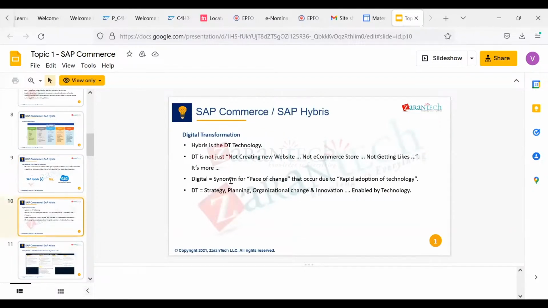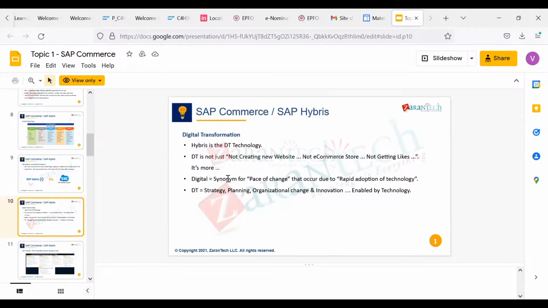Okay, so here we have the digital transformation of the commerce journey. We will look at DT technology. DT is not just creating a new website or an e-commerce store. It's more than that. Once we see the live site, over our learning journey, you will know the capabilities of SAP Commerce.